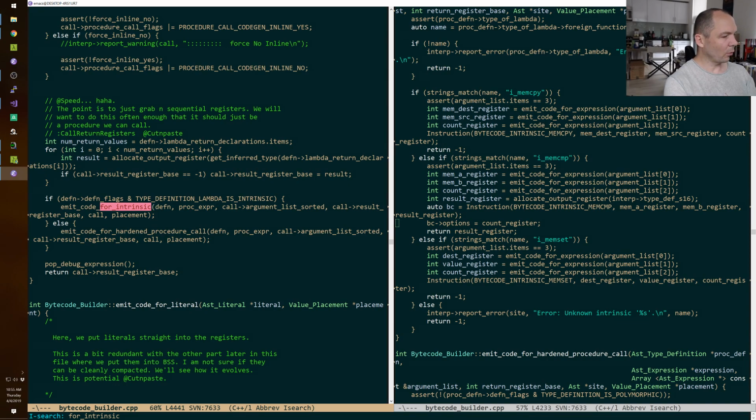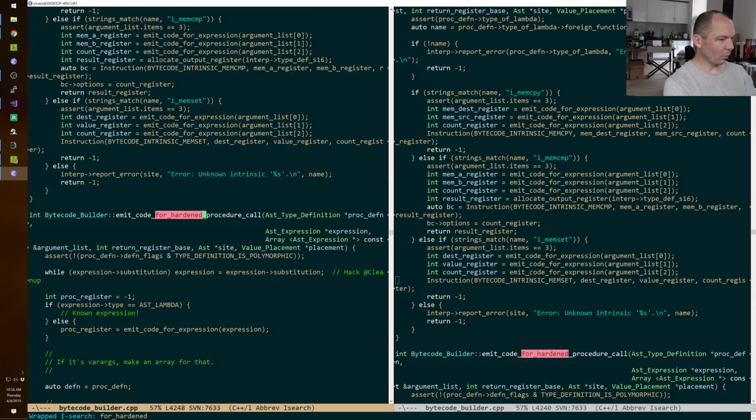Well, what we're doing is we're supposed to use this result register base. I see. We're not supposed to allocate a new register because we're returning. We already allocated registers, and we're going to use those. Let's see. How do we use those in hardened procedure call?